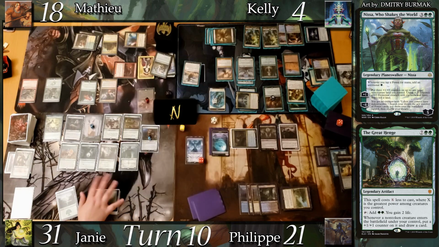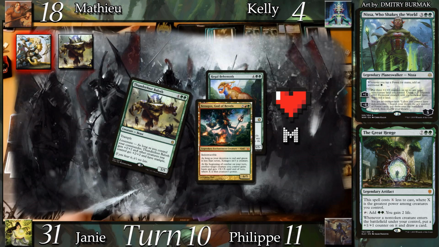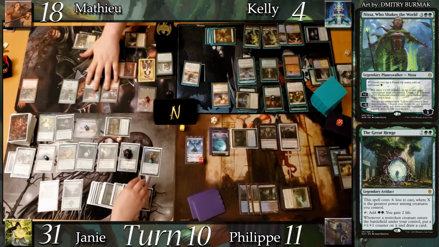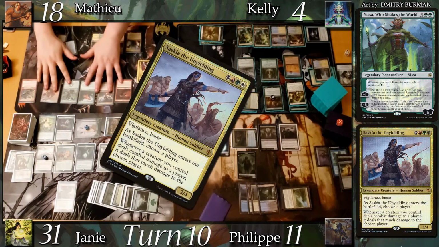For her combat step, Acidic Slime eats 4 of Kelly's cat tokens, 2 beasts are sent to me, and Thunderfoot Baloth goes to Matthew, who blocks with Xenagos and the still indestructible Regal Behemoth. The Baloth dies and gets exiled by Kalitas, granting me a fresh new zombie token. Matthew recasts Saskia. Entering the battlefield, he targets me with the finger.